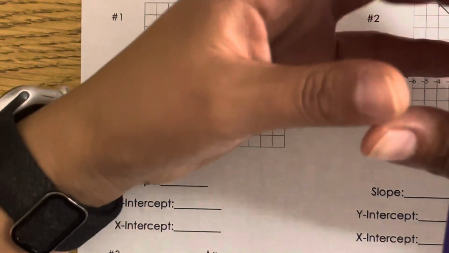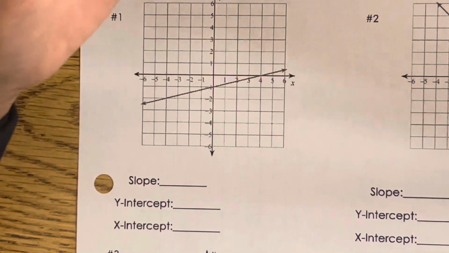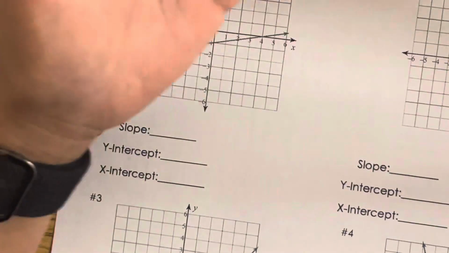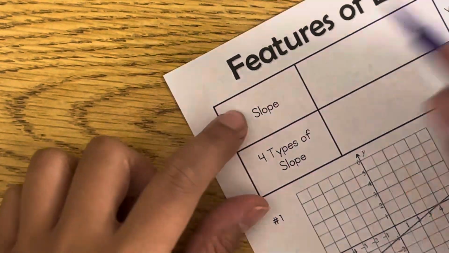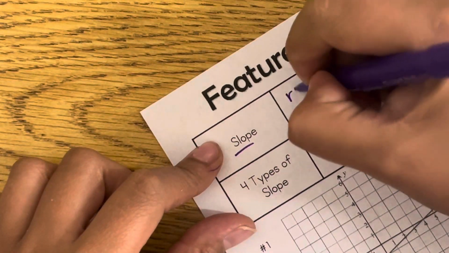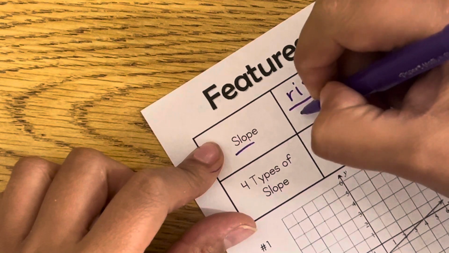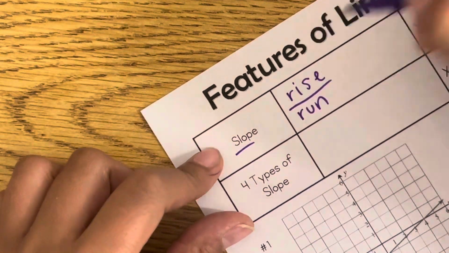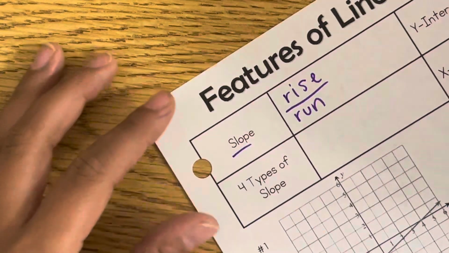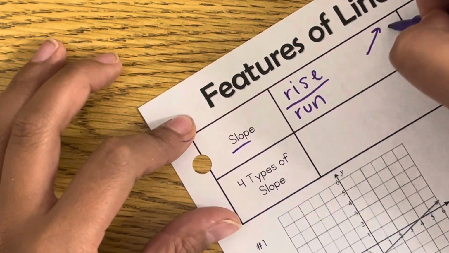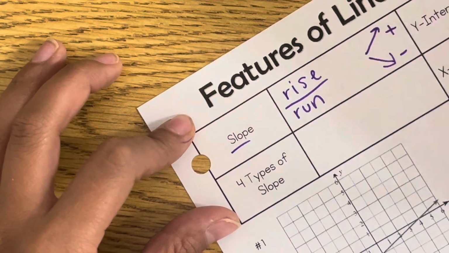Okay, we're going to take today's lesson a step further. Part of any kind of math question really is being able to interpret a graph. Yesterday we focused on slope, which we're going to reiterate today. But slope, if you remember, is the steepness of a line, but we find it by completing what's called rise over run. And then you pay attention to which way the line is actually going. If that right arrow is pointed up, it's positive. If that right arrow is pointed down, it's negative.